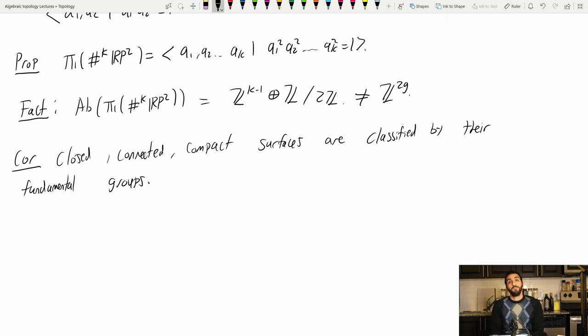So that's going to do it for today. I want to say that our final theorem we've arrived at is sort of the holy grail of algebraic topology, or rather what algebraic topology strives to be. You take something topological, a surface, and you say, I can calculate this algebraic object on it, and the algebraic object completely determines the surface within the class of surfaces. So if you know you're working with a surface, you don't know which one, but you know how to calculate the fundamental group, you can just do algebra to determine the topology.